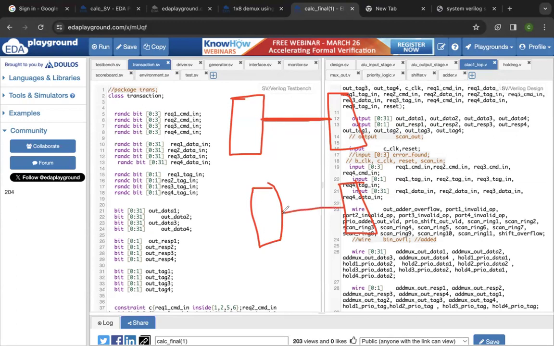Likewise, from the monitor to the scoreboard, we get the input and output data. So what is this data mentioned in the transaction class? The transaction data we randomize is the same transaction data we send to the DUT. We put the same transaction data into the mailbox from the generator and send it to the driver, and through the driver we access the data from the mailbox.